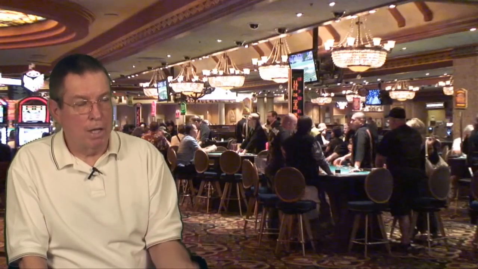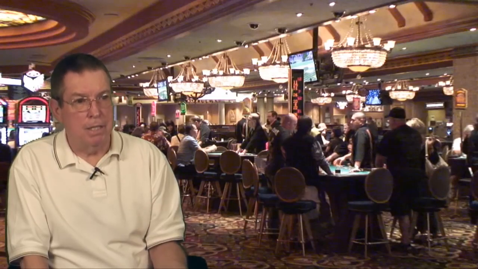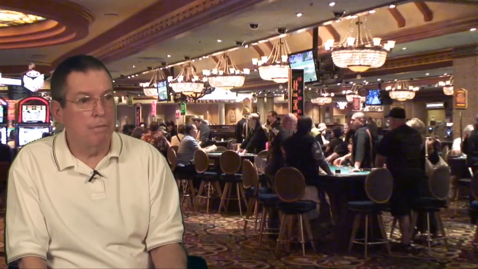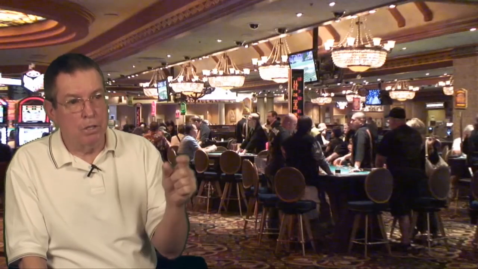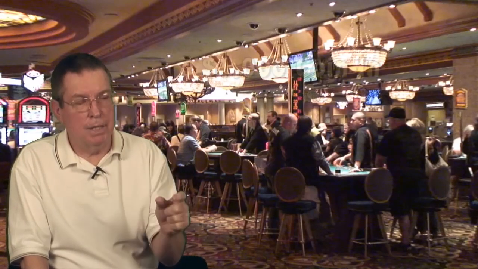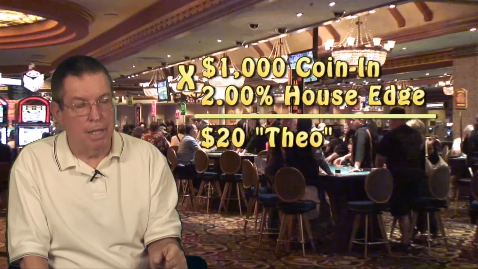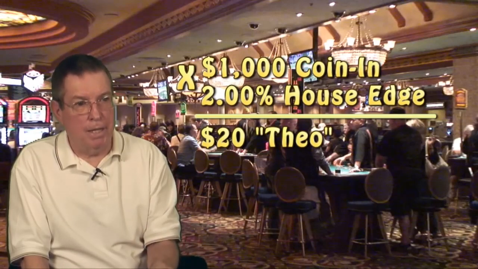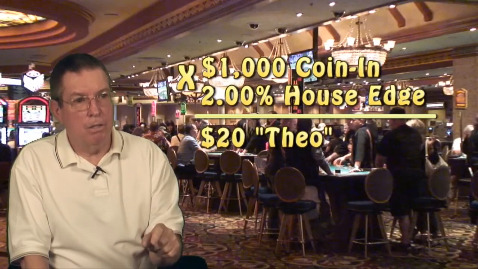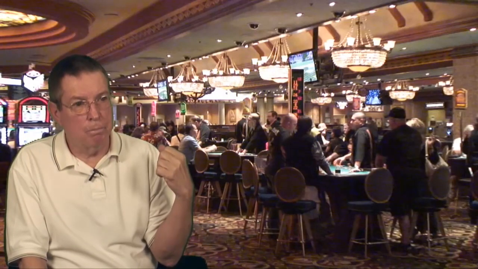The casinos, they want to reward their players. And what they do nowadays is they take a look at your coin in. Obviously, the more you play, the higher your coin in, and the more you're going to be rewarded. But they will take that coin in and they multiply by a percent. They call it Theo, based on whatever machine you're playing. And they multiply those two, and they get what they call a Theo. That's what sits in their computer.